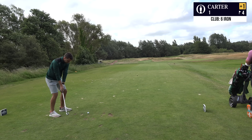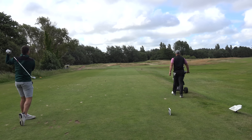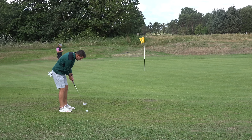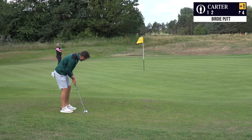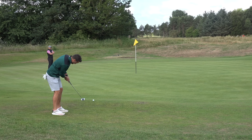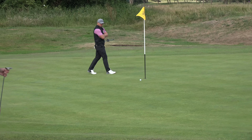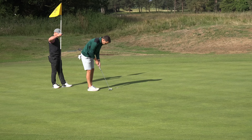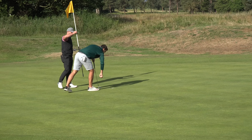Par three, fourth hole. Opted with a six iron, just a little punchy one — it's probably seven iron distance. Wind hurting again off the right-hand side, just kind of pushing the ball towards the last third of its flight. Just missed the green but down a big downhill into the flag, so just sent it on its way with the putter. Perfect line, I think — just needed a little bit more and it would have dropped. But thankfully and finally it is a stress-free par.